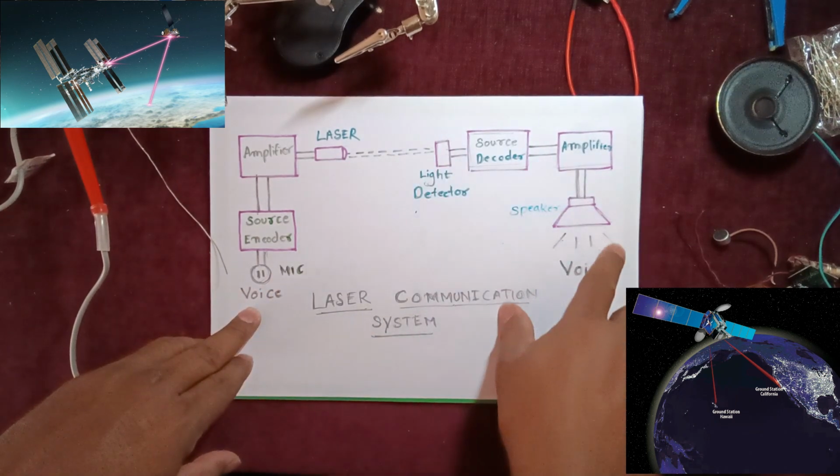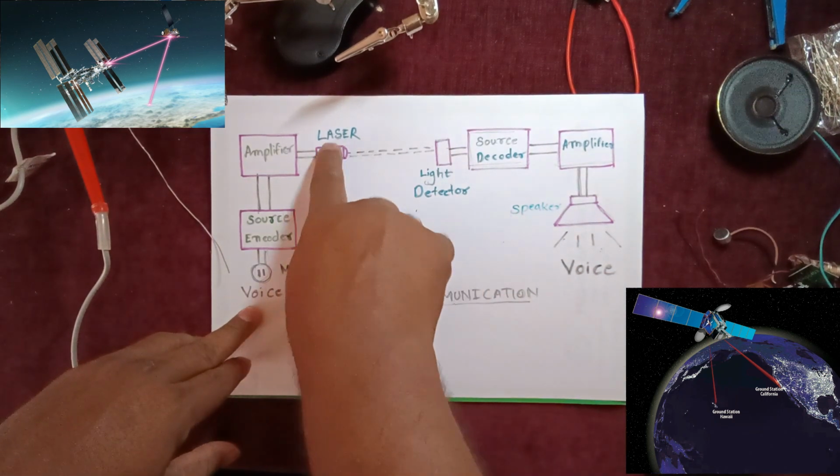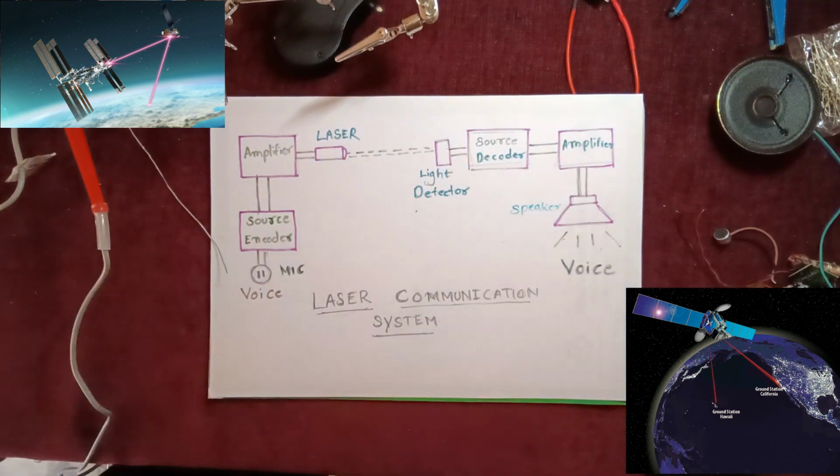So this is a communication system using laser light. And my dear friend, if you replace this laser light with a fiber optic, this becomes a fiber communication system. That's it.